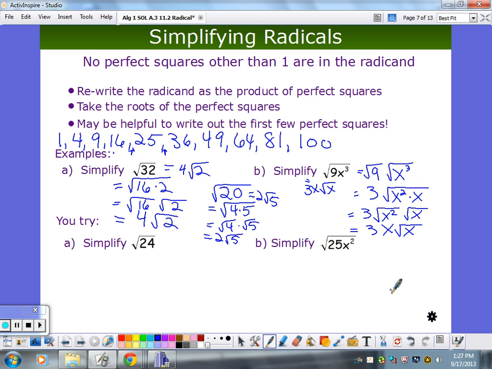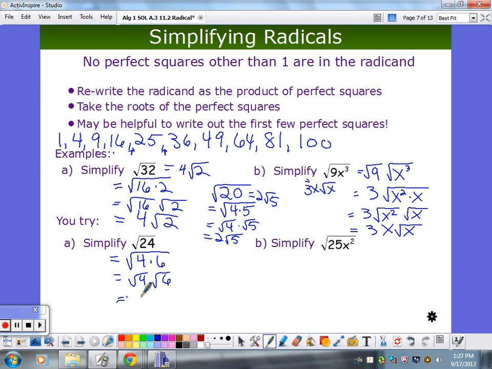But the square root of 24. So 24 is less than 25, so I'm going to start here. The 16, is 16 a factor of 24? 16 times something is 24? No. 9, is that a factor of 24? No. 4, is that a factor of 24? Yes. Right, 4 times what? So the square root of 24 is the same as the square root of 4 times 6. Put your square root first. Your perfect square comes first. Then break them apart, because we have that rule.